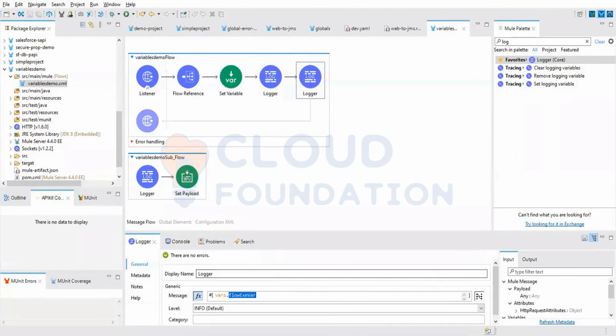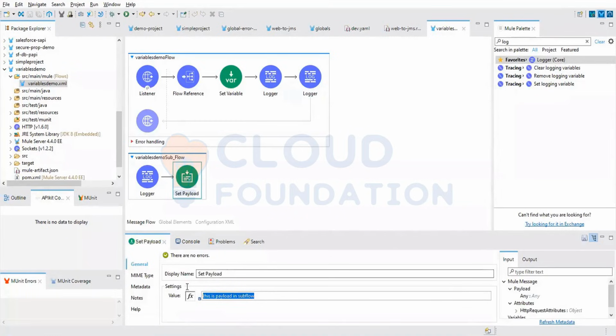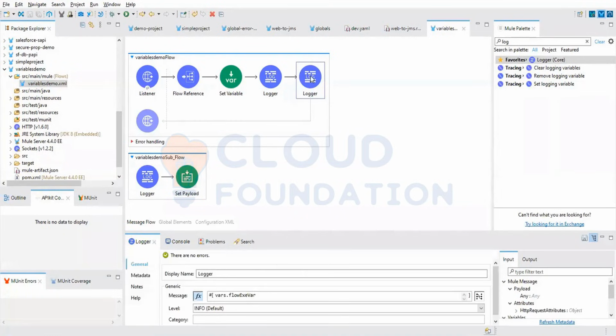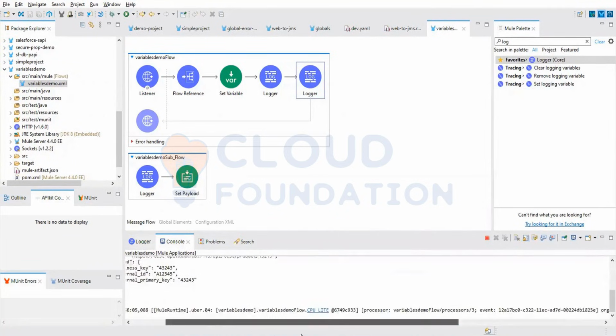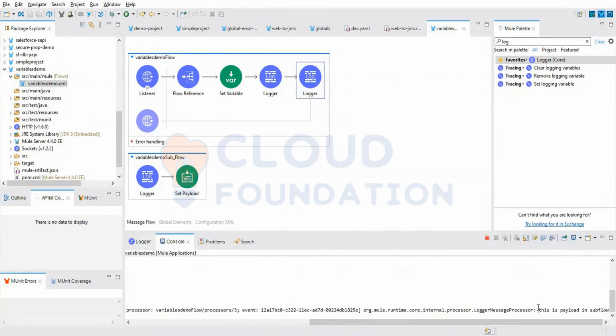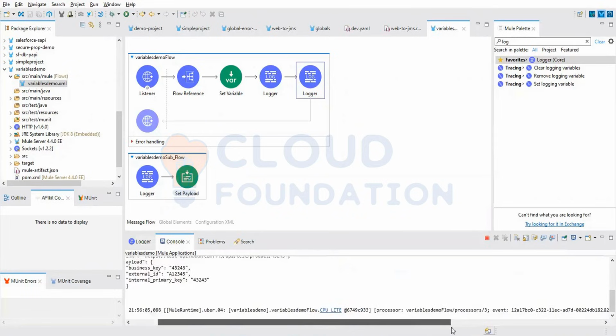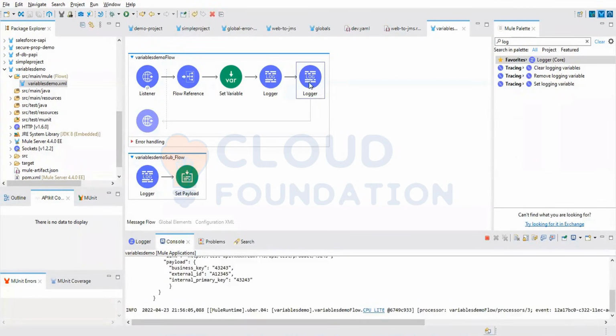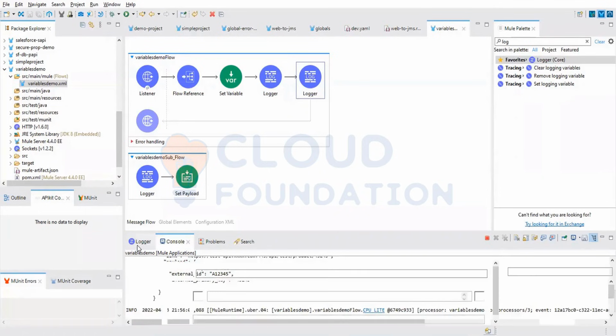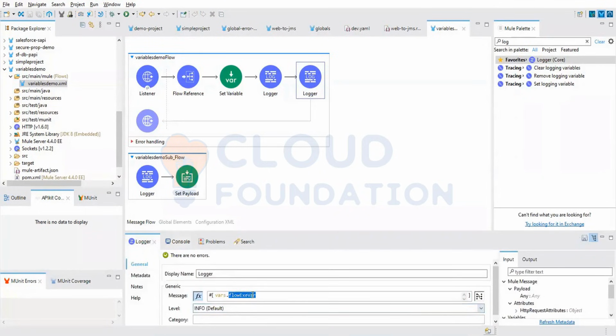Final logger is flow execution var. That is the execution result of the subflow. Actually, this is the payload itself that has to come, but this logger, if you see the final logger, is the outcome. This is the payload in the subflow. This is actually a variable. We are extracting from the variable. Variable name is flow execution var.